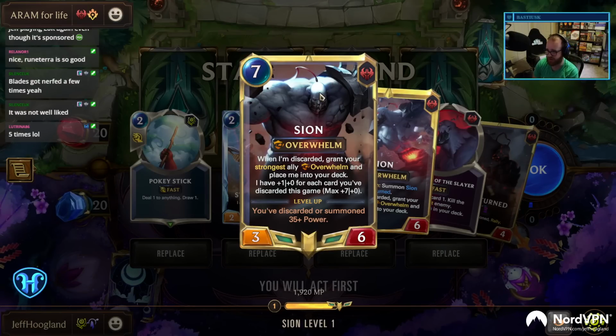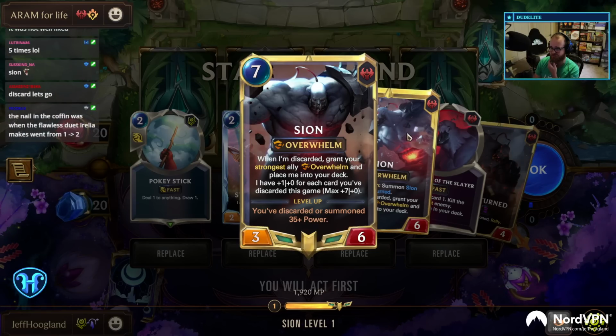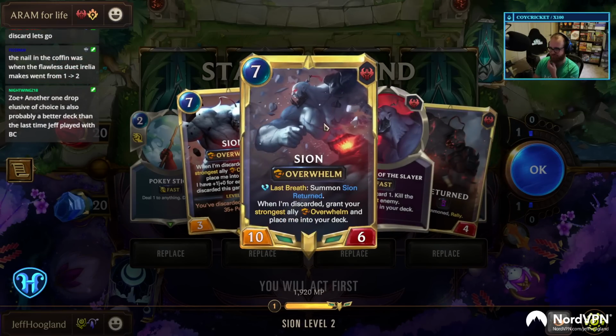When I'm discarded, grant your strongest ally Overwhelm and place me into your deck. I have 1 attack for each card you've discarded this game. You've discarded or summoned 35 power.